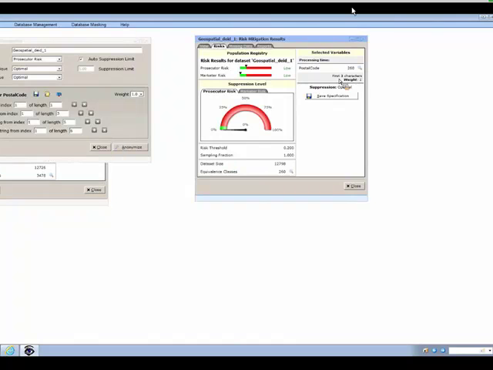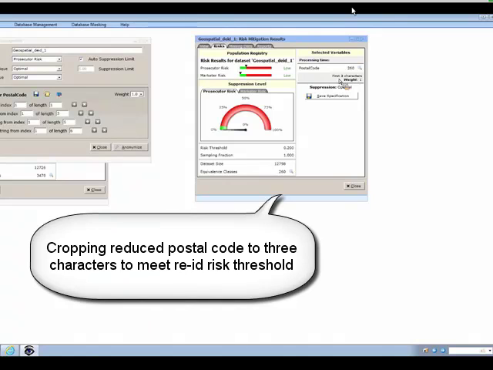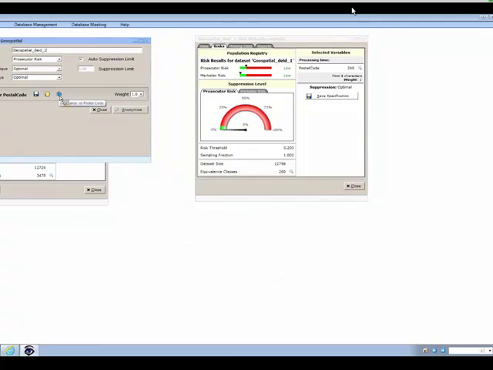The risk is at 0, but the main difference, or one difference, will be here: we have about 260 records that would have to be suppressed without aggregation, and with aggregation no records were suppressed. So the difference is that with aggregation it will always create data sets that meet the risk criterion.